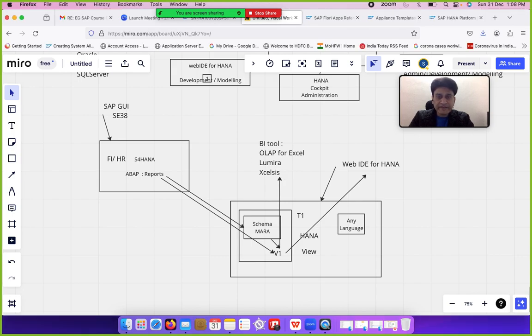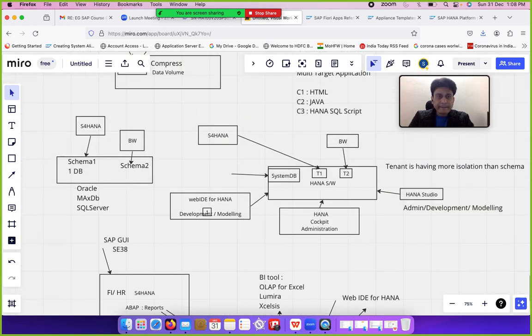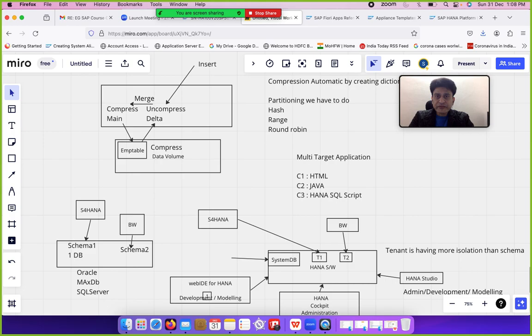So in the morning time we have discussed that in HANA, in the diagram I have shown you.